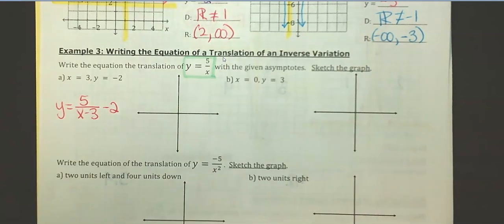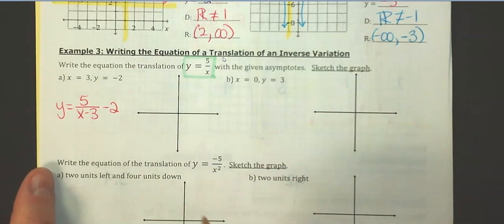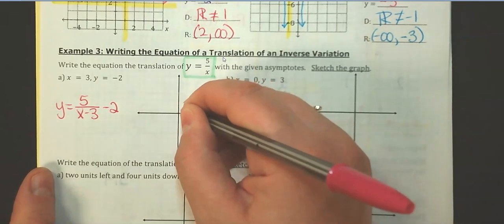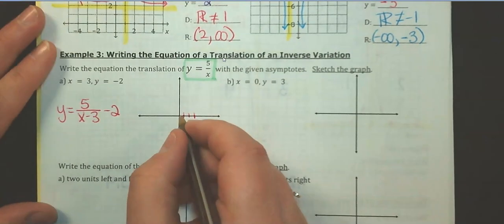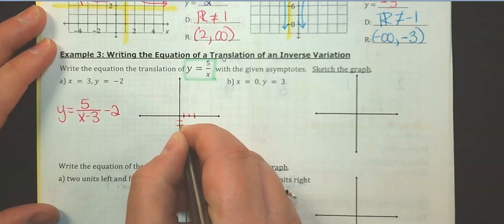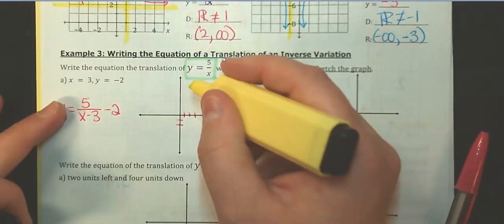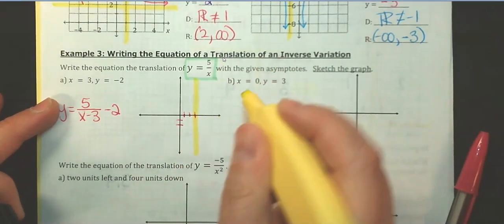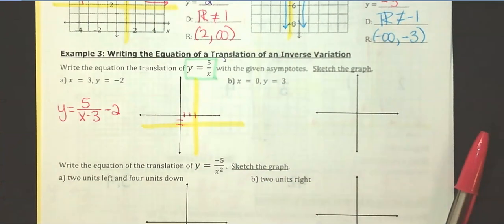Okay, now I'm just going to try it. This does not have to be perfect. We're just going to sketch this, and I know this is a blank graph, but x equals 3. I'm just going to count over, like, 3 spots, and then y equals negative 2. I just go down 2 spots. And I'm just going to sketch in my asymptotes. So I'd have a vertical line at 3, and I'd have a horizontal line at negative 2.